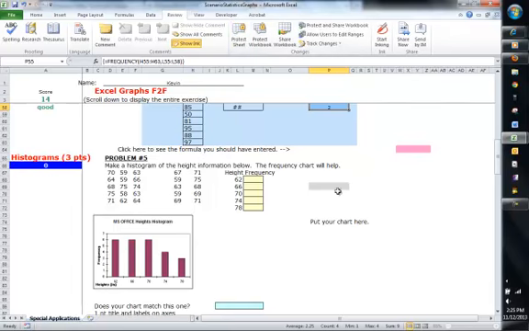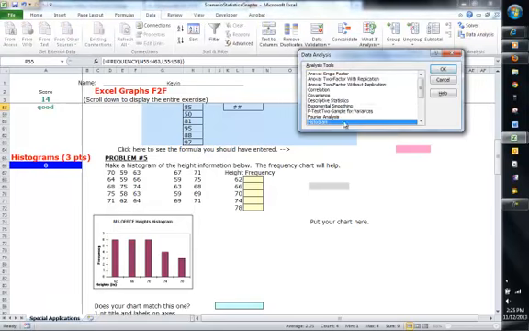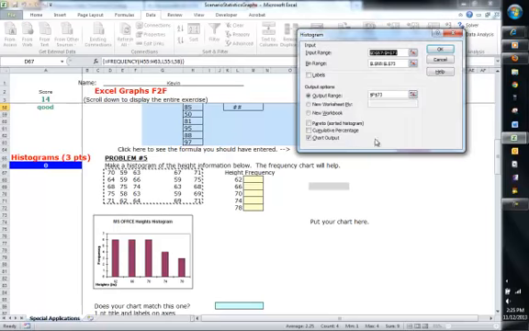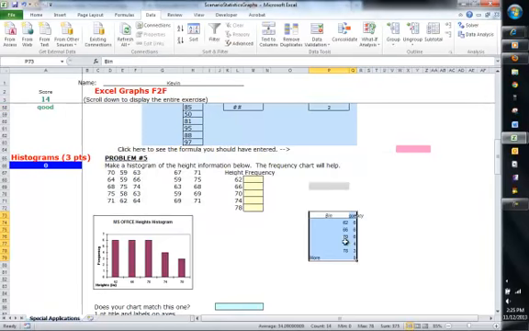Now we can do it. Let's start over again. Data analysis, histogram. There's our information that we just entered before. And we want chart output. Now it says we can do it.